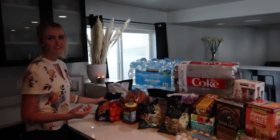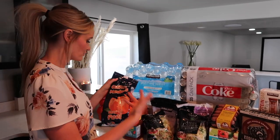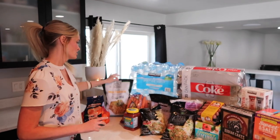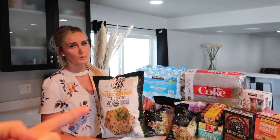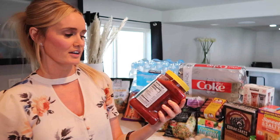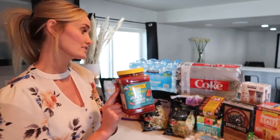For you guys that have been following us on our Costco hauls, we always pick up some Clementines — Mandarin oranges, they're also called. One of our favorite snacks has been chips and salsa. These are the multi-grain chips. These with salsa are absolutely amazing. We also picked up some of their salsa — this one's the Garden Fresh Organic. They also have the mango one, which is one of our favorites as well.